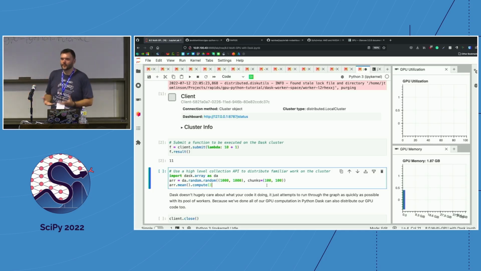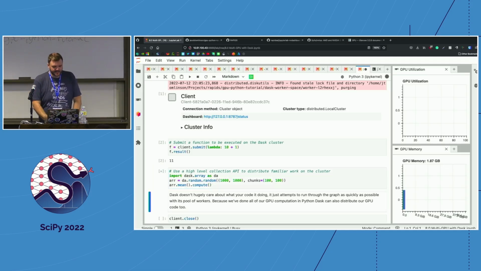A lot of work has gone into these collections to try and make them as performant as possible. You notice there's a parallel here in what I'm talking about. You've got GPU acceleration with things that look familiar, and then you've got Dask distributed acceleration that looks like things that are familiar. And what we're building up to is you can smush those things together, so you then get really fast hardware and lots of it to do distributed computation.